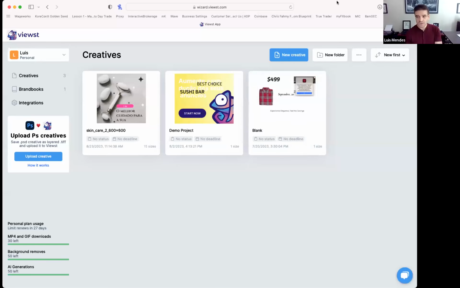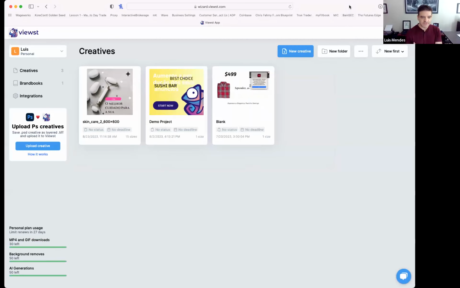One of the other things I think that's great about Viewst is that it truly is like a design utility. When you first get into the UI, and I'm sure everyone's kind of familiar with the UI, I'm not going to get too far into it. Sorry, I'm running a little long here on my spiel, but one of the things that I really like about Viewst is it's a simplified UX. It's a simplified experience coming in.